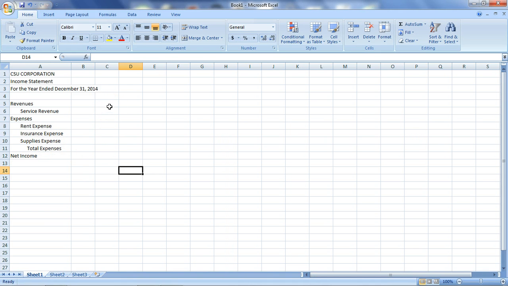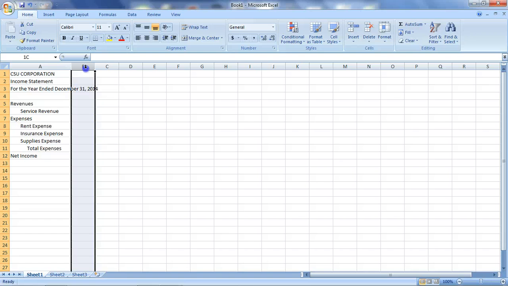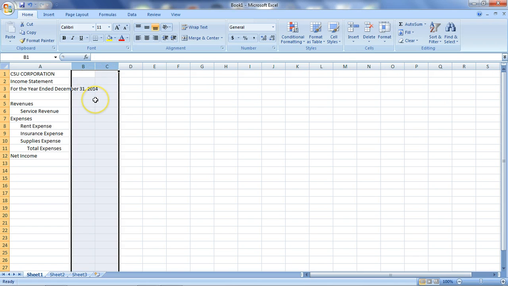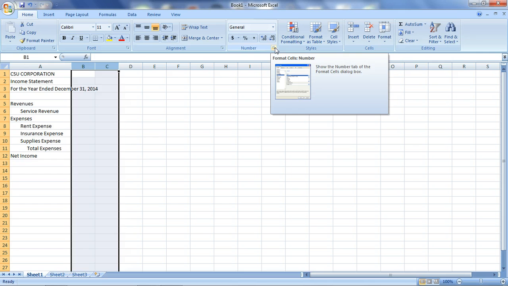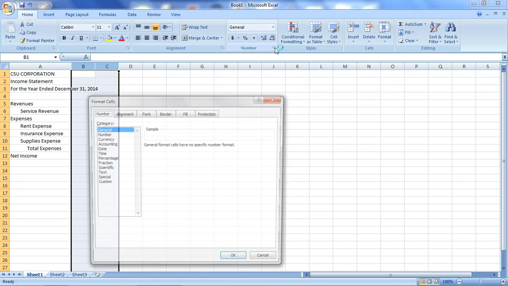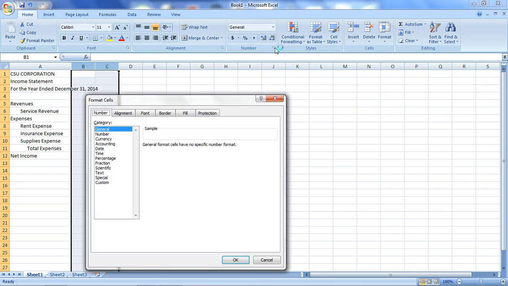Let's move on to numbers. The numbers are going to go in columns B and C, and I need to format so my numbers all look the same. So I'm going to click on column B, hold your cursor down, and drag across so that I'm highlighting both B and C. And then I'm going to go over here to this little arrow where it says Format Cells. I'm going to click on that, and a new screen will come up.